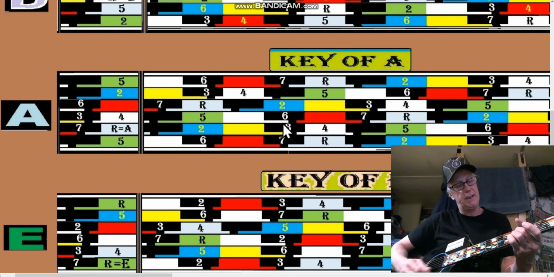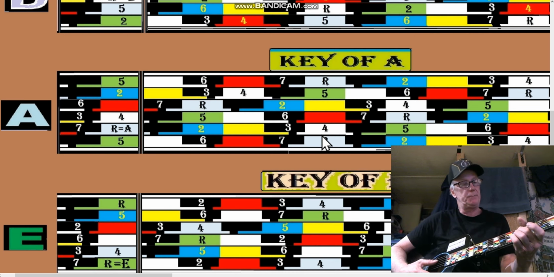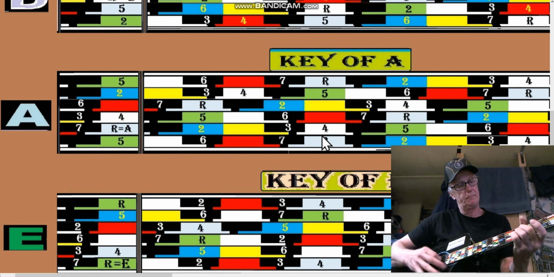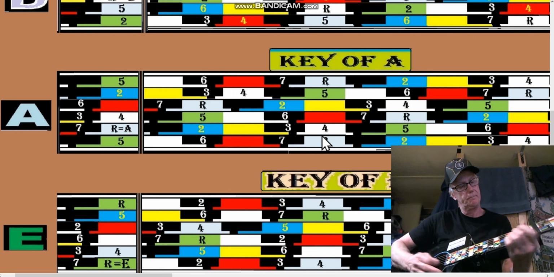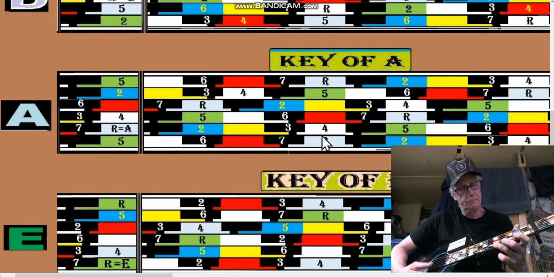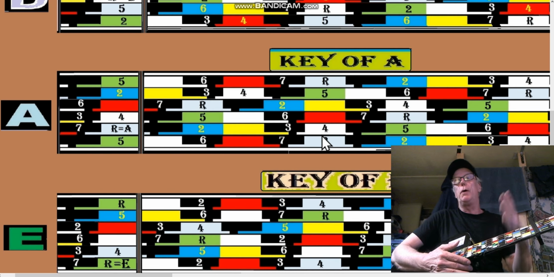Okay, so here's our A. Now remember, here's our A, 5, 6. This is the fingered A, 5, 6 root. Remember, that is the wall of the G shape because it's got the 6 up here. So we're going to do the G shape from here. So you can always go one shape up.